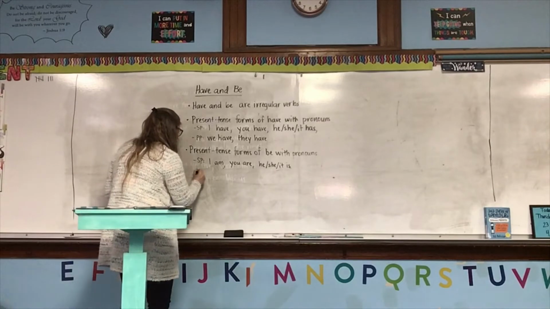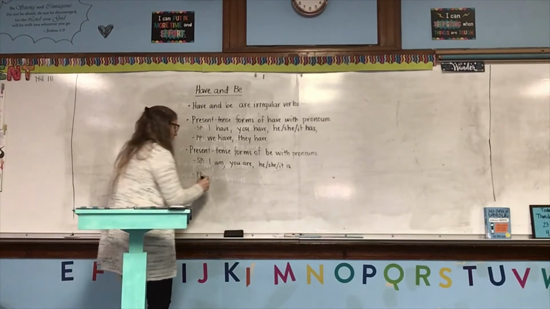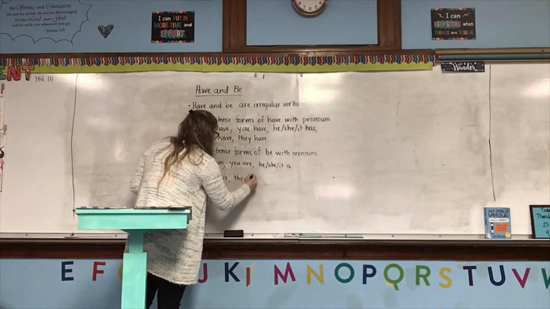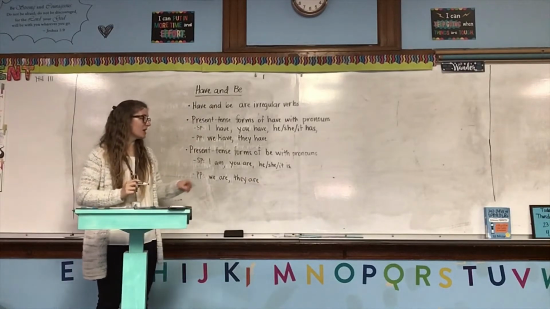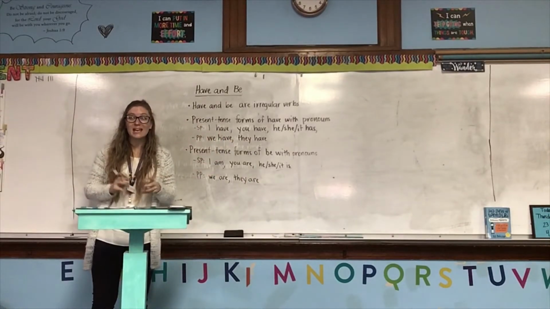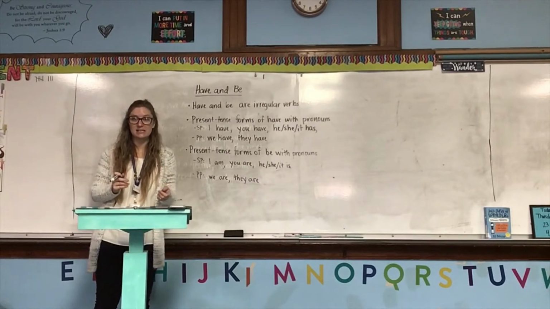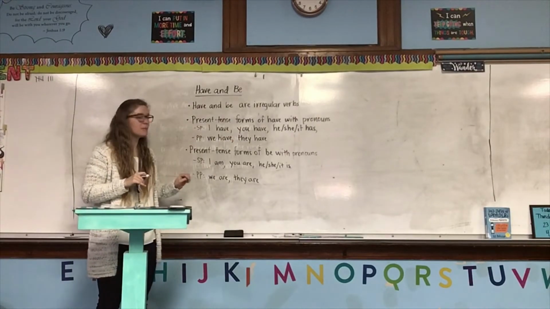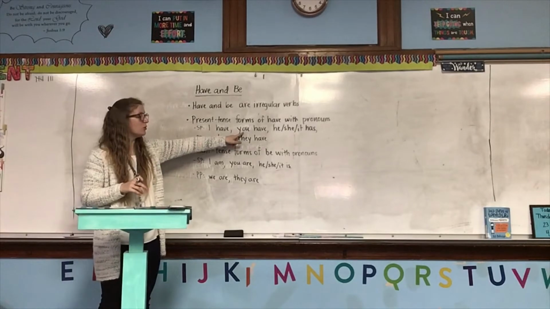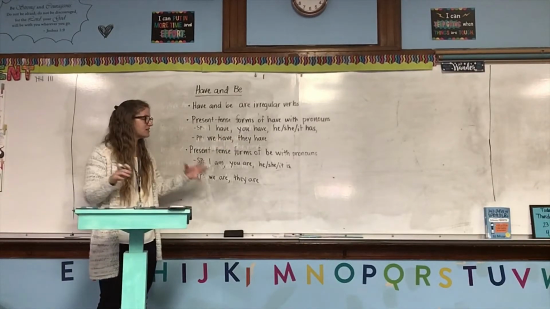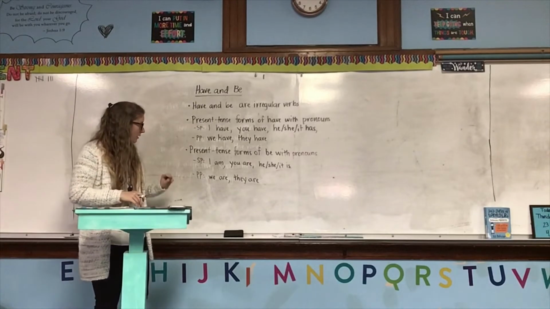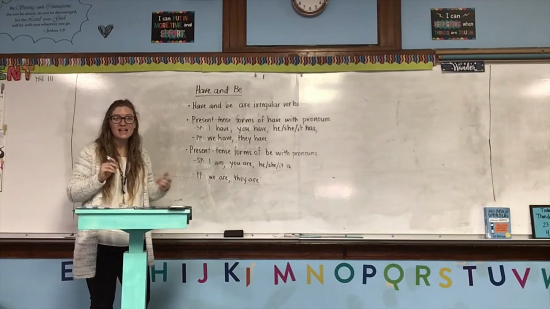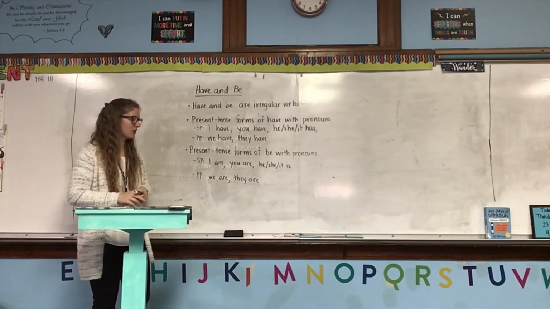Now for the plural pronouns. We are and they are. Now you notice that I'm not using you with plural pronouns, even though we can use you in a plural sense. Like if I'm not just talking to one person, I'm talking to all of you. That's plural, but I didn't list it again because it doesn't change. No matter whether you mean you as in one person or you as in a group of people, it stays the same. Okay, so that's the present tense forms of have and be. They really don't follow any rules. That's why we're talking about them again, this time with pronouns.